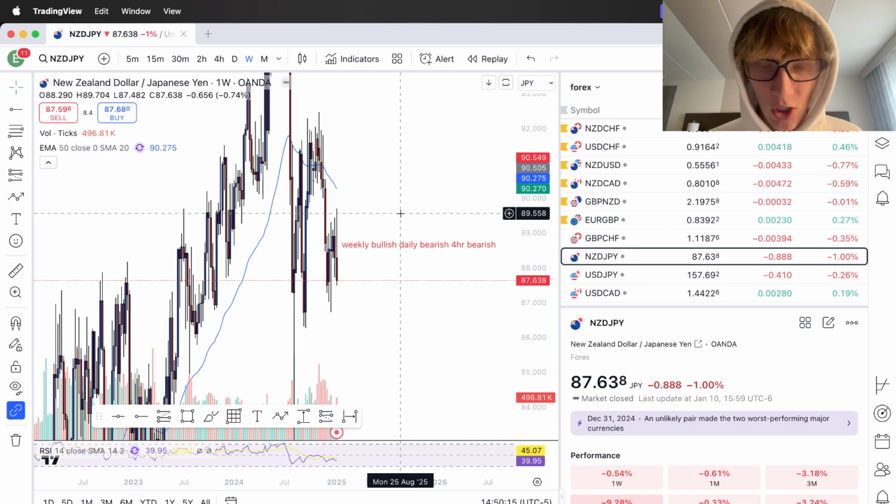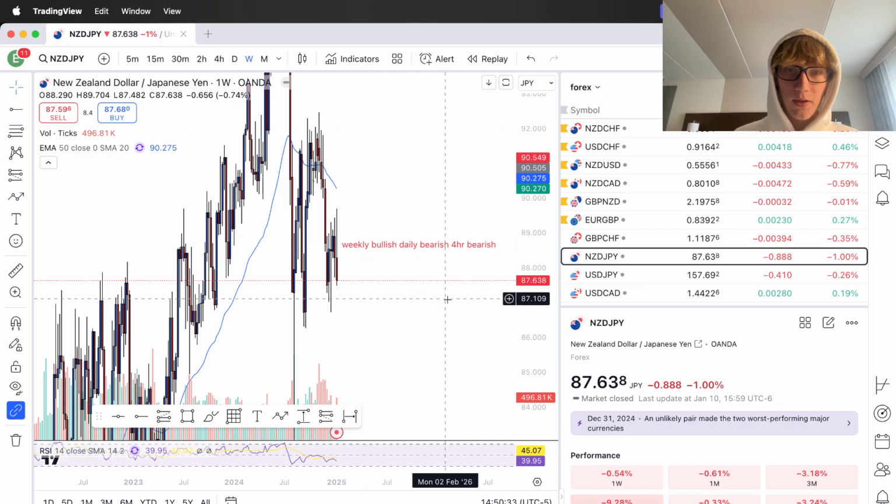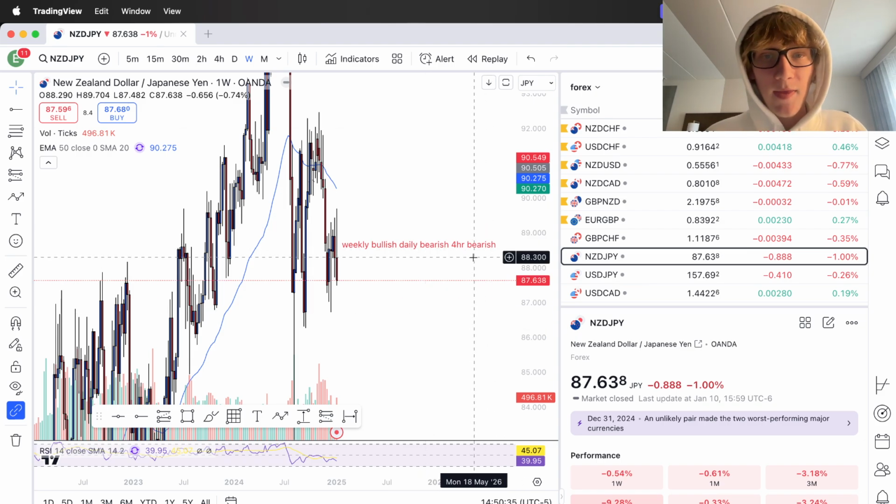Essentially, if they're all bullish or all bearish, it's a good thing, right? You want to then sell with the market and look for good areas of interest to then sell that market or buy that market in the direction it wants to go. So obviously, sometimes, like this example, bullish, bearish, bearish, we have the weekly bullish, but all the other two are bearish, right? In that case, you're still overall looking for that bearish trend.